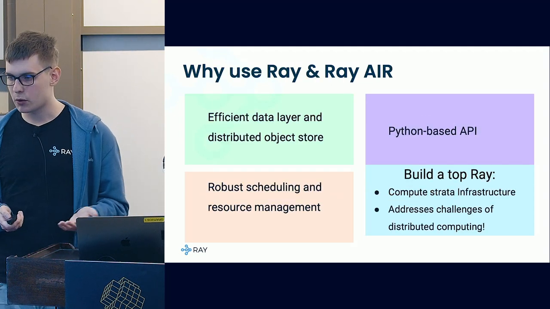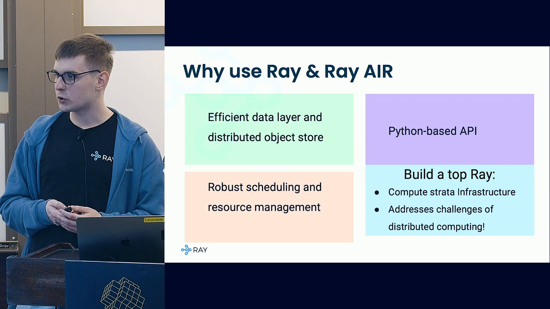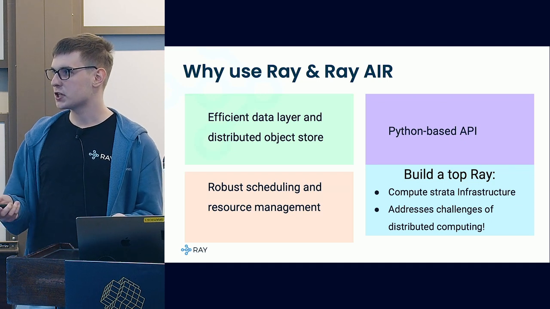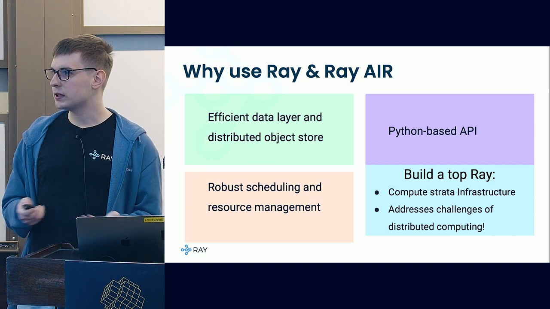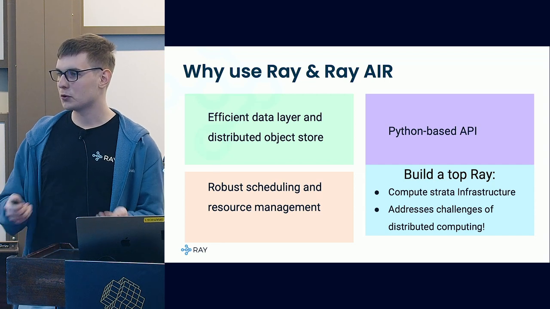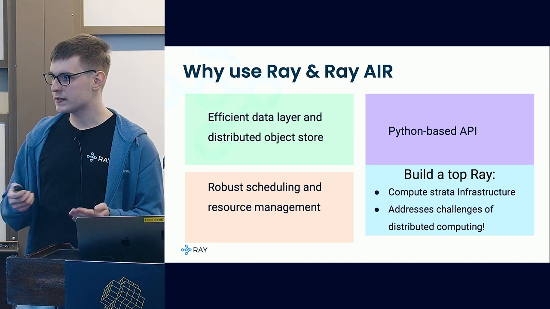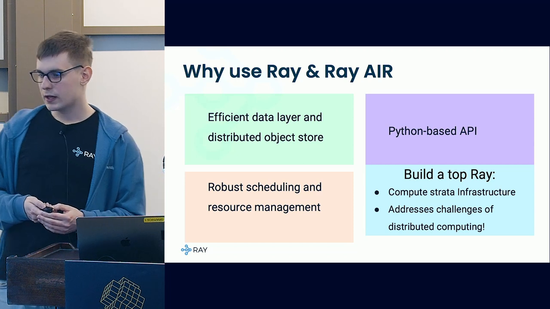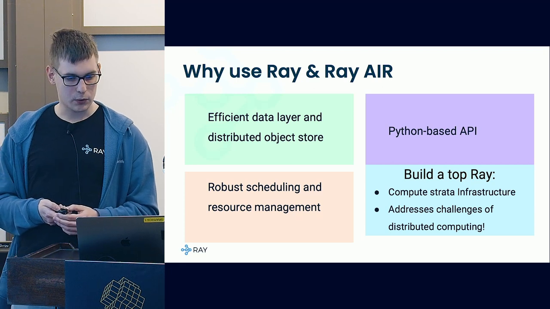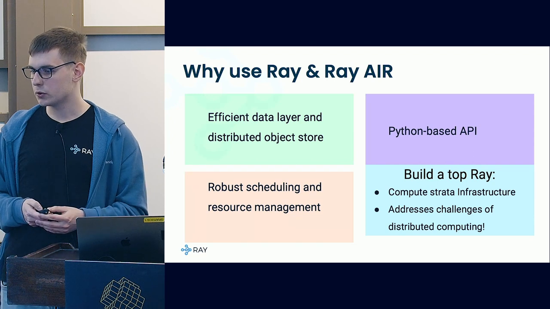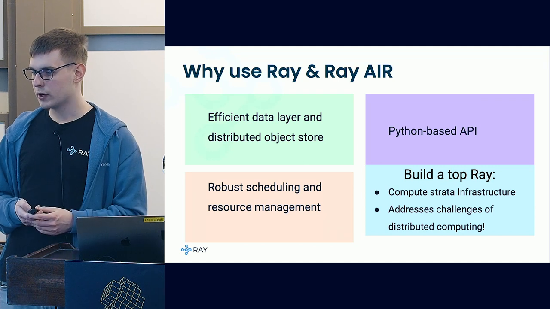And why would we want to use Ray AIR? It provides an efficient data layer and distributed object store. The optimizations in Ray allow very efficient data sharing between different nodes in a cluster. The API is completely Python-based, so you do not have to leave your Python script to do anything — once you have a Ray cluster, you can stay in the Python script at all times. Ray Core provides robust scheduling and resource management, and if you build on top of Ray, the entire compute strata is abstracted away from you, addressing the challenges we outlined before.